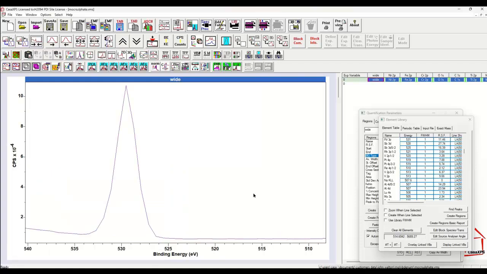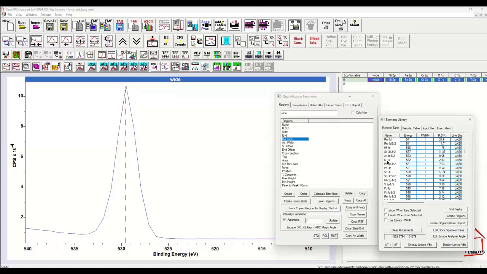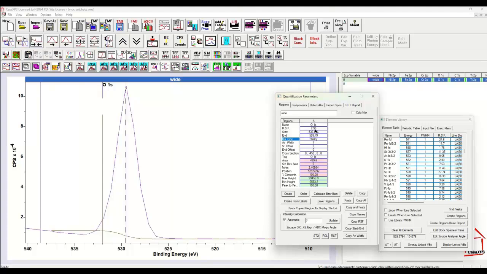So if I zoom in to this peak, which is an oxygen 1s, if I click, you can see the oxygen 1s appears here. Now if I indicate that I'm looking at an oxygen 1s when I want to create a region, if I press create having selected the oxygen 1s, then the region is created and we see the appropriate relative sensitivity factor, and that will be good enough if you want to calculate the atomic concentration.